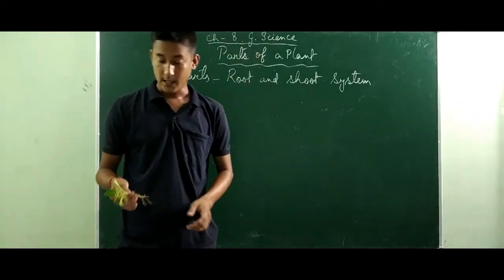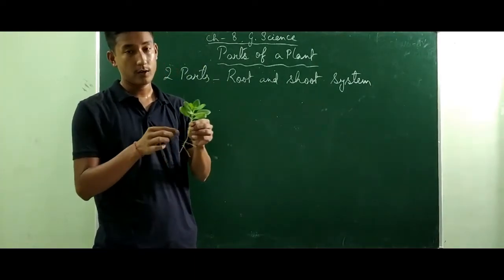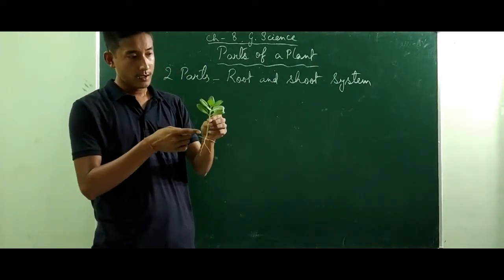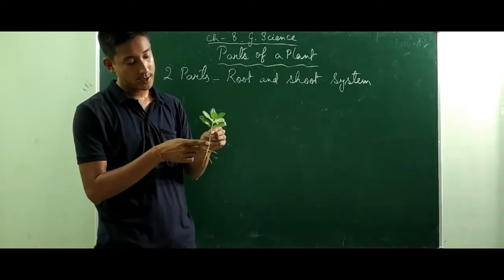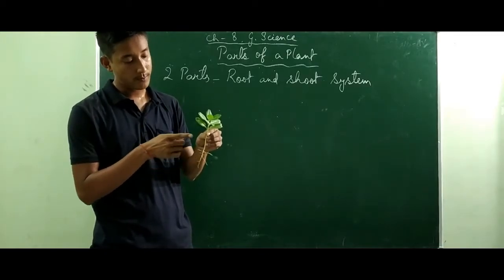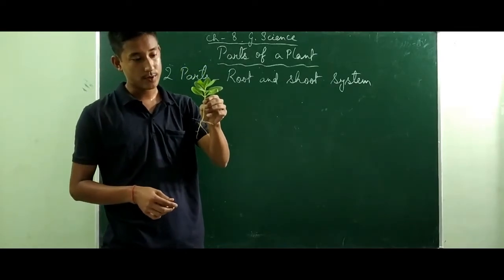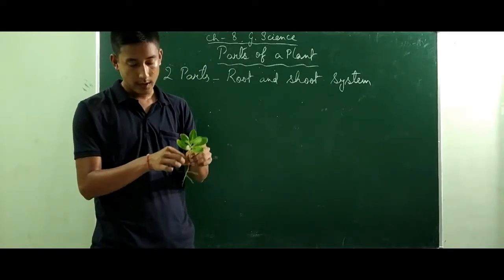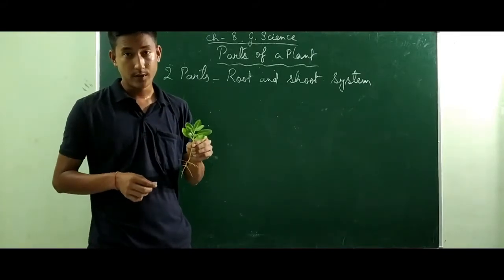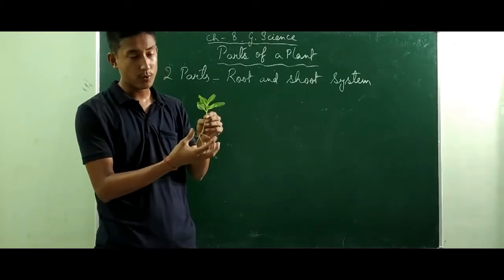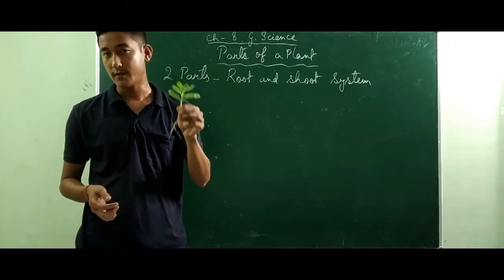I'll show you a small example. Consider this is a plant. You can consider this plant as two parts. Below this portion is called the root system and above is called the shoot system. Now you can see that these roots go deep inside the ground and have some thick main roots. But the fibrous roots grow in a bushy type, and they do not go deep inside the ground. That is the difference between the fibrous roots and the taproots.